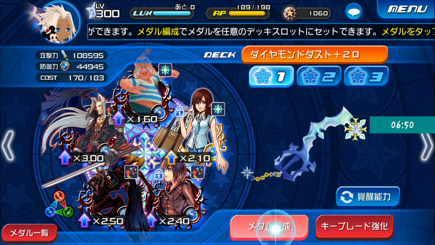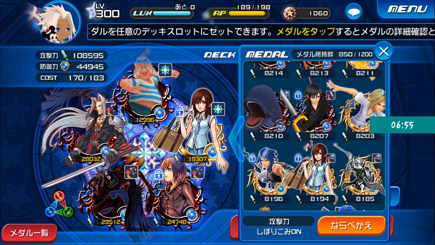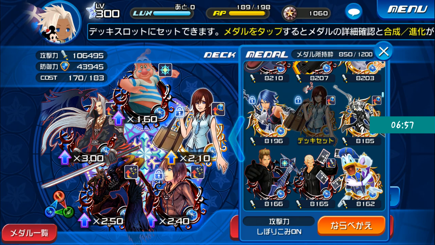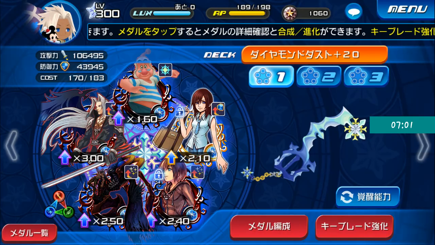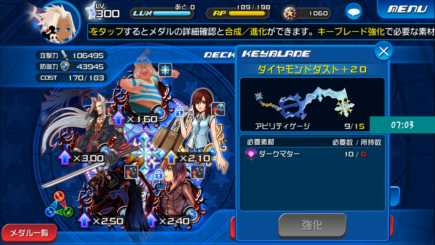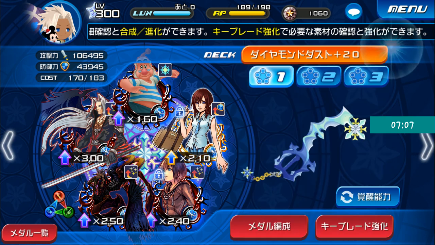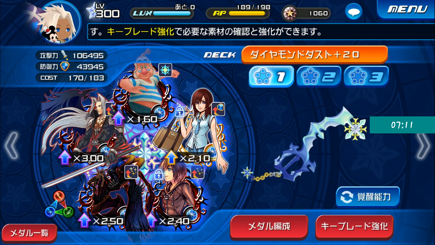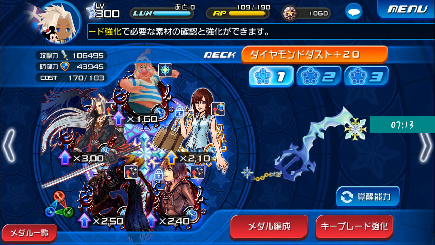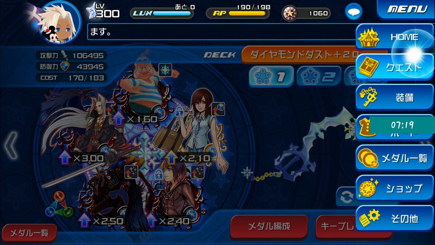But then again, I do have a second Tyree with double SP gauges plus 2, which means she adds on 4, bringing it up to a 15. She's pretty helpful with this trait. With those two traits, actually. So she pretty much makes Diamond Dust worth using now. So without further ado, let's get the second demo test underway.